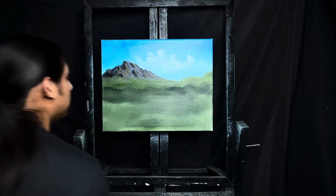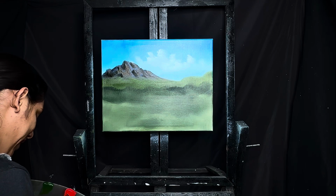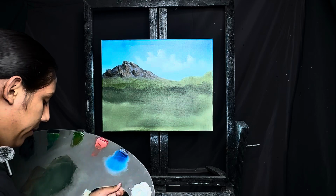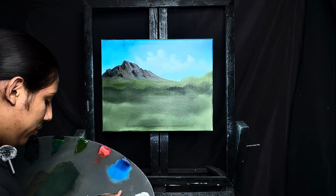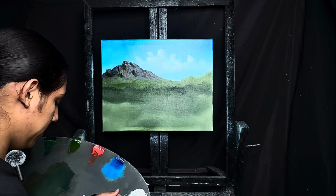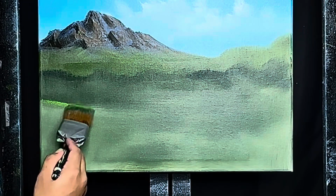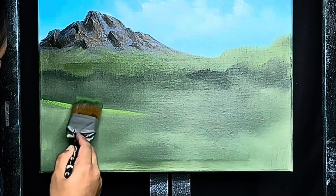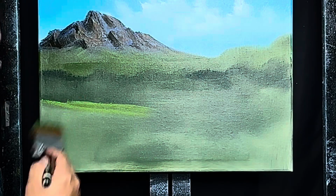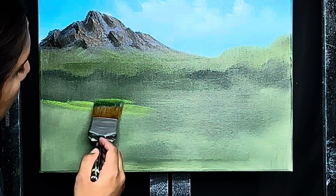Okay, so now let's go ahead and let's add in a little bit of grassy highlights. We're gonna go with our same dirty brush. Shoot, what the heck, maybe a little bit of phthalo green. And just load up your brush full with color. And let's come up here and just very lightly. There. Just tap some grass. Lives in your brush. All you have to do is just tap it out.